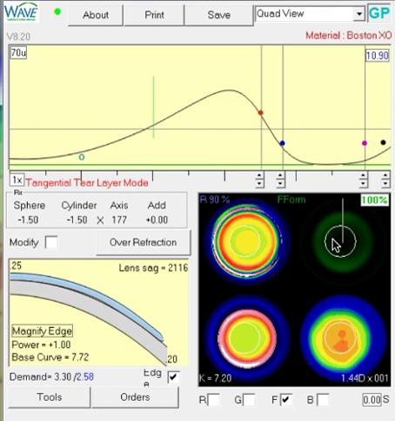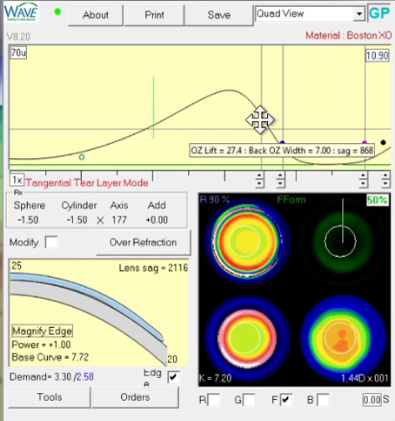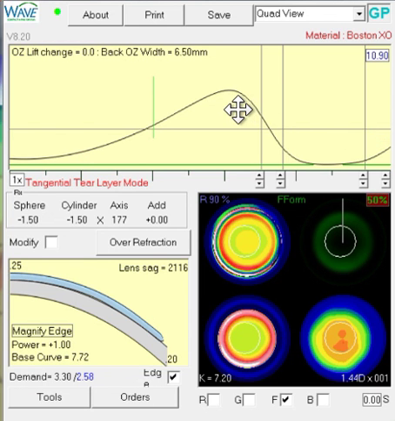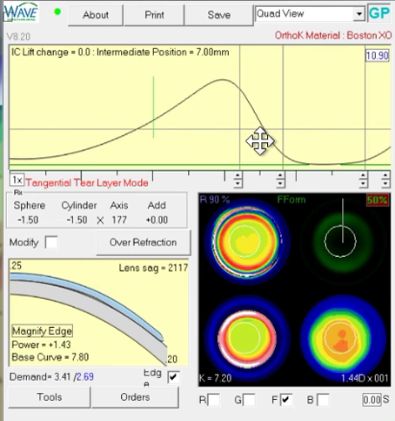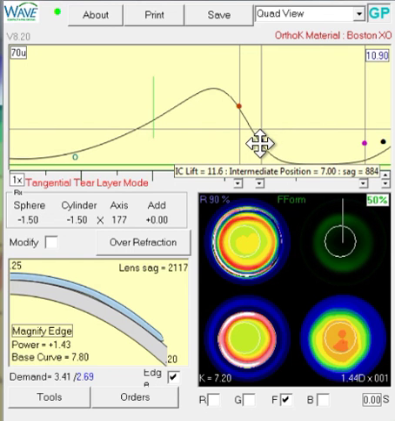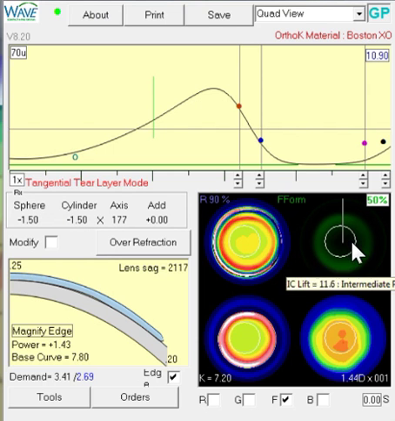So going to an oval OZ first, what we're going to do is go to 50% mode, and right now we're at 7.0 and 7.6, I'm guessing. So this is going to drop down to 6.4 and 7.0. Our original power here is +1. And I'm going to put the entire differential in. So if we started with a +1 in the horizontal meridian, we're going to want our topo demand here to be about 250.